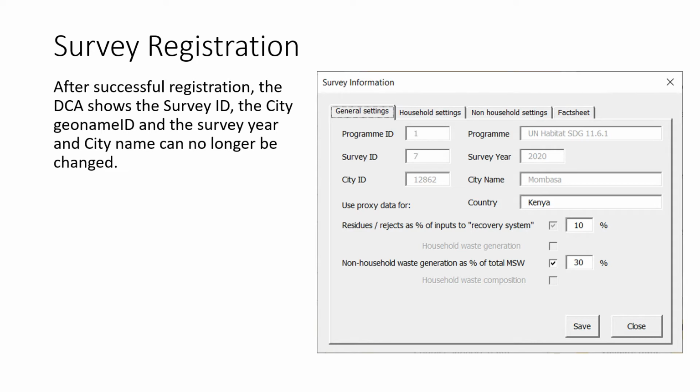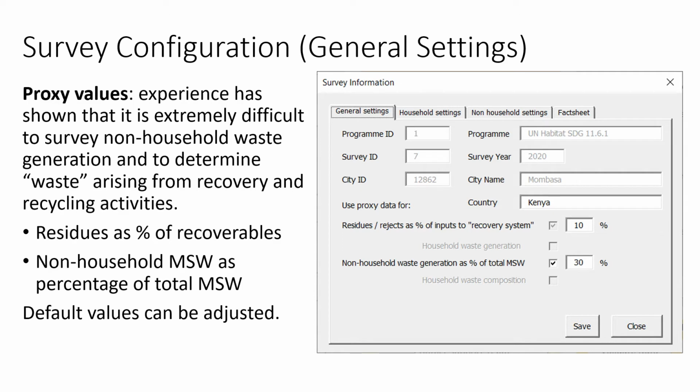After successful registration, the DCA shows the survey ID, the city GeoName ID, and the survey year and city name can no longer be changed.